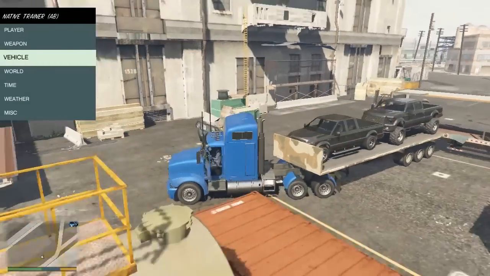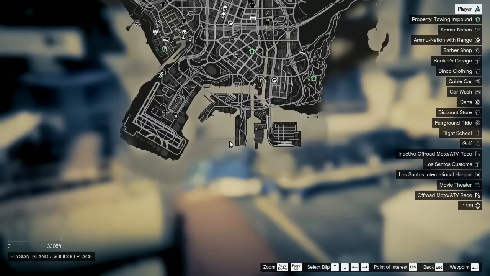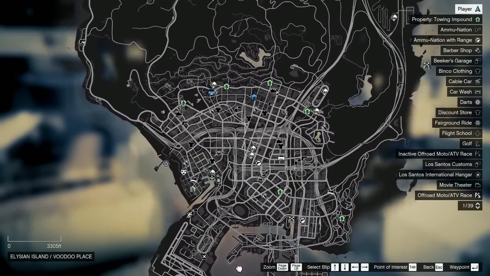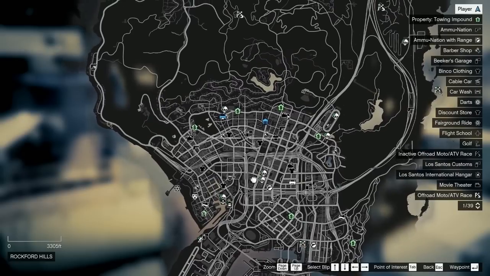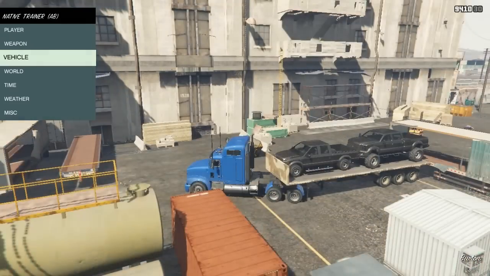and then we're gonna go to the body shop. Let's look at our map. Closest body shop. Body shop, body shop, body shop. Actually, let's just go to the one kind of by my house. I guess. Trevor's house up here, right there. Put it on the mark. That's what I like. Let's get going.